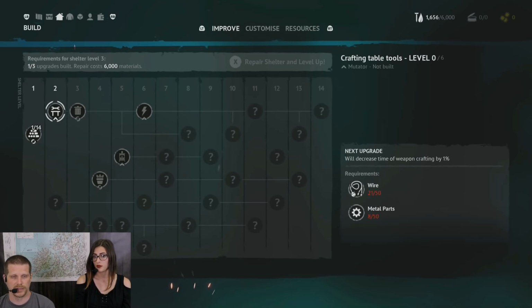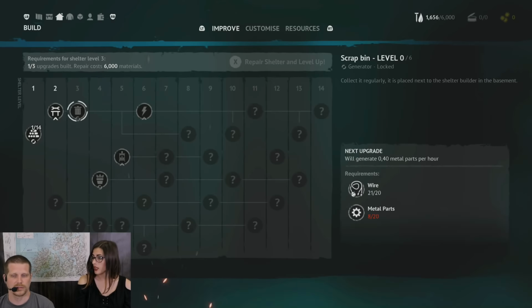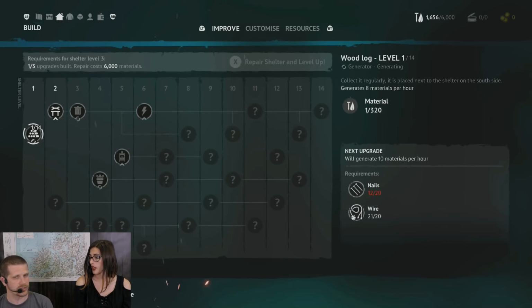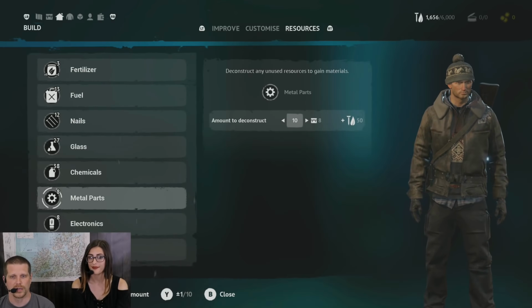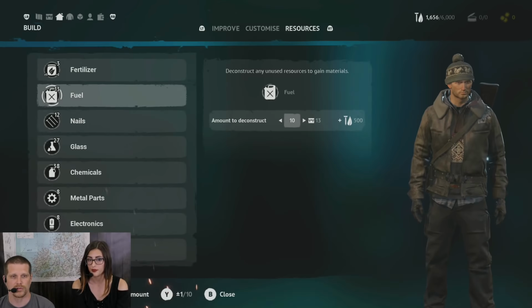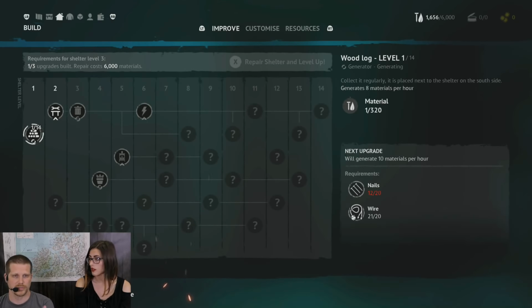At the next level, I would be able to get the crafting table, which improves the crafting time of the weapons, and later on, for example, the scrap bin to get me some resources, because there are 8 kinds of resources now. If you take a look over here, I have some of them for the start, and I can deconstruct them into materials or use them for the improvements. For example, to improve the woodlock, I need some nails and some wire. So once I go to the encounter, I'm going to look for nails to progress my shelter, because we obviously have enough wires by now.